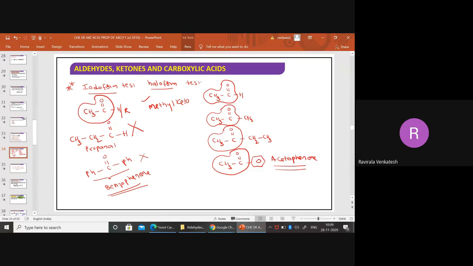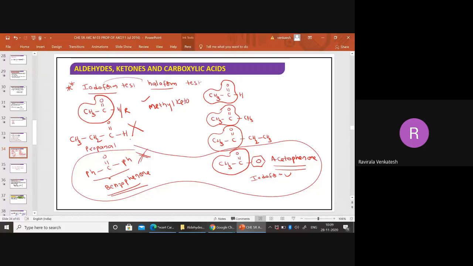Haloform test. Iodoform test or haloform. Generally the iodoform test; haloform is nothing but halogens, and iodoform is the example. So this one gives the iodoform test, and this one does not. So by using the iodoform test, we can distinguish acetophenone and benzophenone. This question has been asked a number of times in examinations. Very important. Understood? The first two things are very important. The first thing is that you should understand what a methyl keto group is. What is the meaning of a methyl keto group?